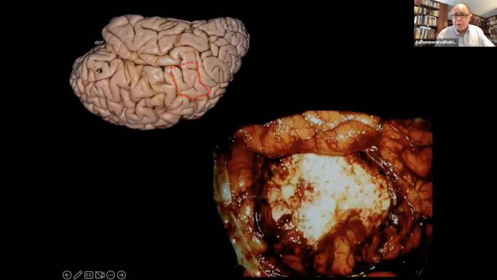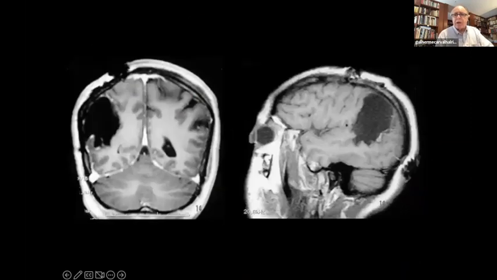So I did an anatomical resection of the supramarginal gyrus, as you can see here. And now I can see more beautifully the central lobe here, and I can see the beautiful U here. Okay.